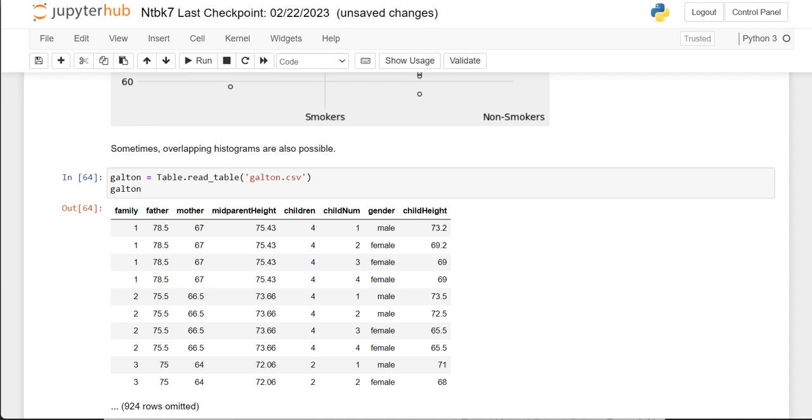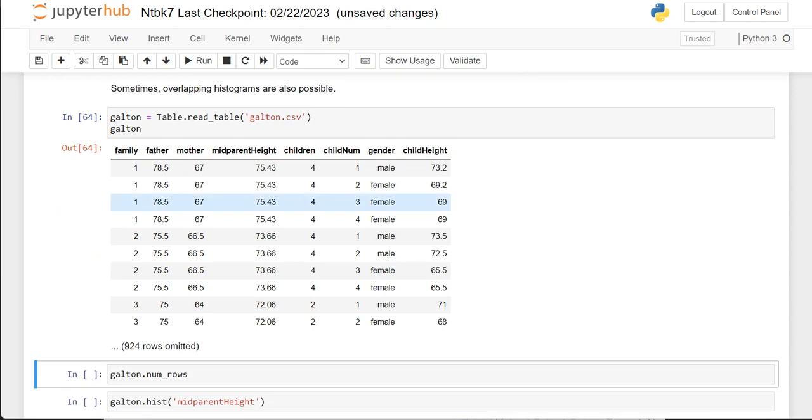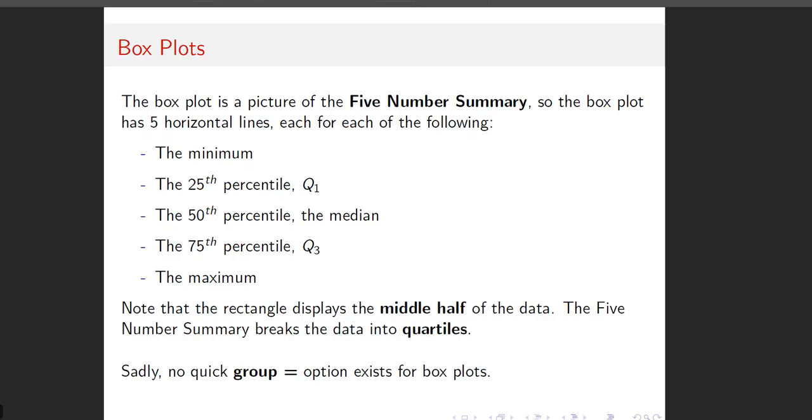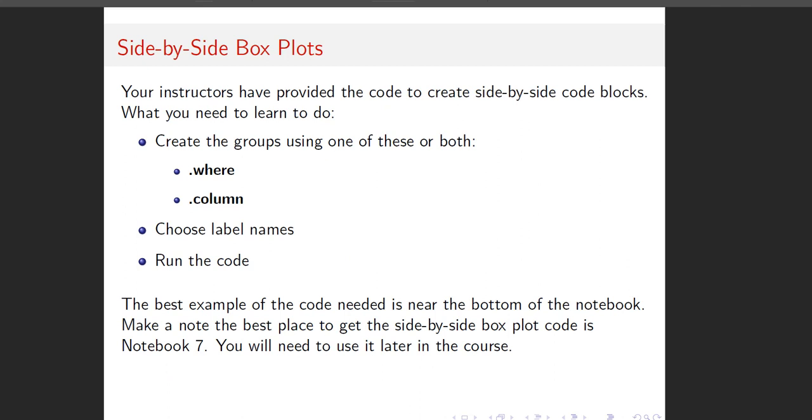This is also showing one last feature on the histogram. Just to say, you may need this later in the course, and if you do, the side-by-side box plot code is in Notebook 7. So make a note somewhere for yourself so you can remember that.